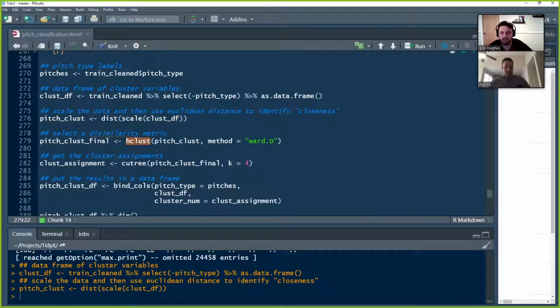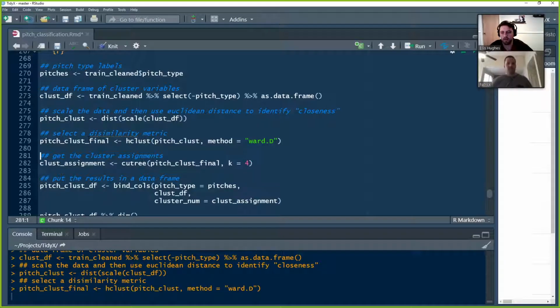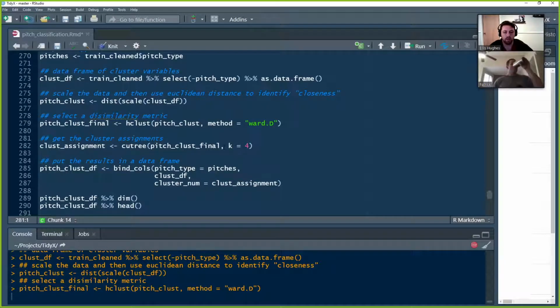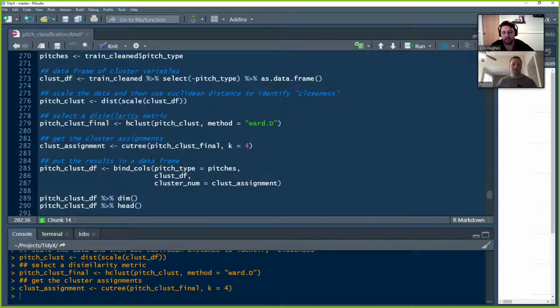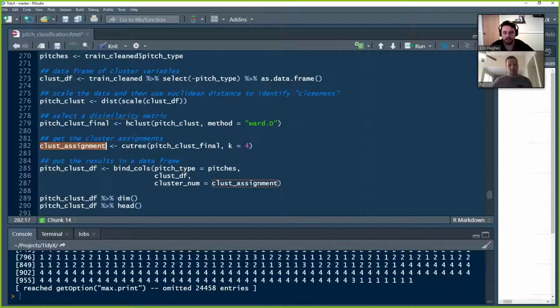Now we're going to throw it into hclust to create the dissimilarity matrix using the same Ward method as before. We're going to assume that we're going to be using 4 groupings again, like we did in the prior method here. So we're going to pull out, I guess it's still running hclust, it's still calculating the dissimilarity. It'll chug for a second here. There we go. There, pulled out the cluster assignment, so this is which group each pitch is in.